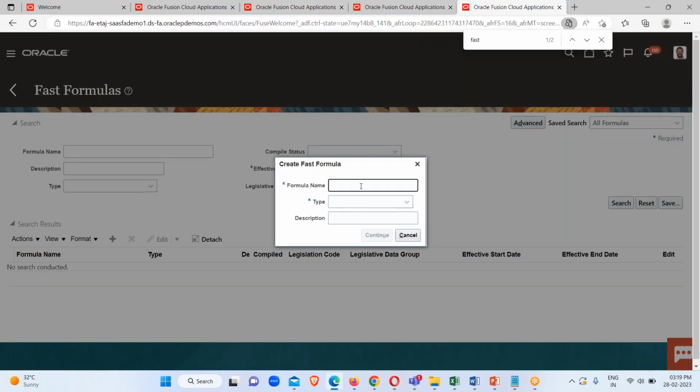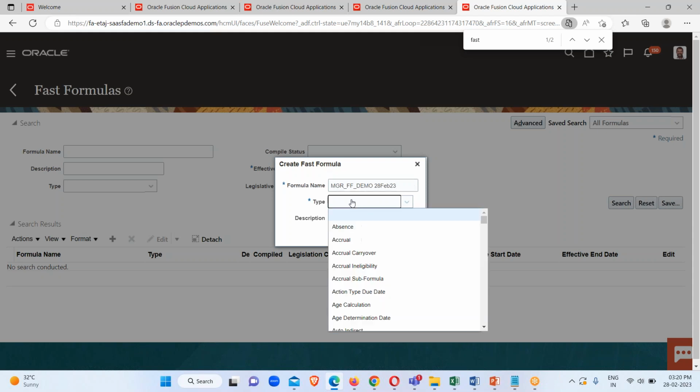It is going to be manager first formula demo. So this is the name for my first formula.